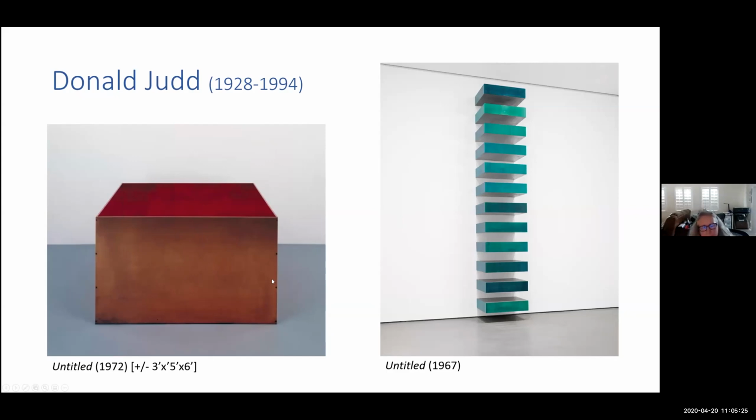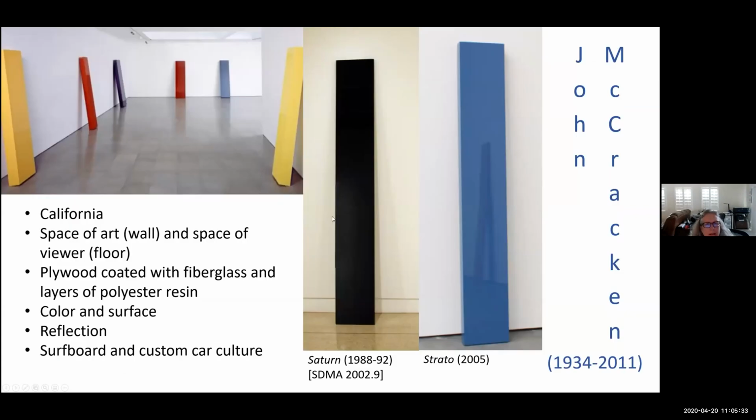So again, minimalist, reducing things to a geometric shape and color. And again, this is John McCracken. This is in our museum, and I hope you're going to get a report on that. I did want to show you, though, what a bunch of these look like together in one installation, and that he did use many, many different colors.